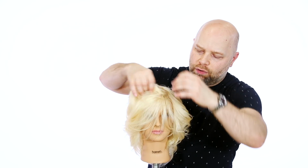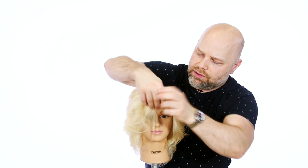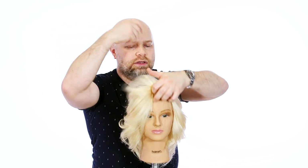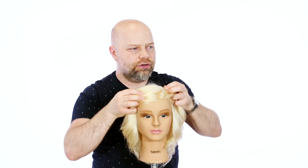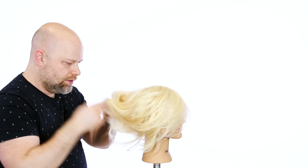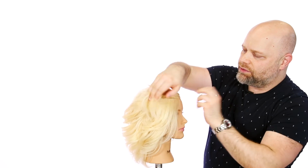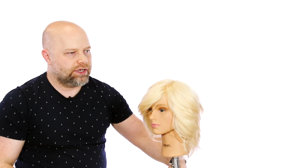So what I'm gonna do is rake this back, and again, we're going with a side parting through here. Let's rake this all back and see what we have going on. So this is kind of an extreme parting, but I think the results are pretty good. If you're looking for a quick style, and as you know, with mannequins, it's kind of a brutal pain sometimes with how they lay. But let's take a look and see what we have in through here. So it's created some good movement. I wouldn't say it's super wavy, but what it did do is create some nice texture and bring out the layers a little bit more, which I think is pretty nice.